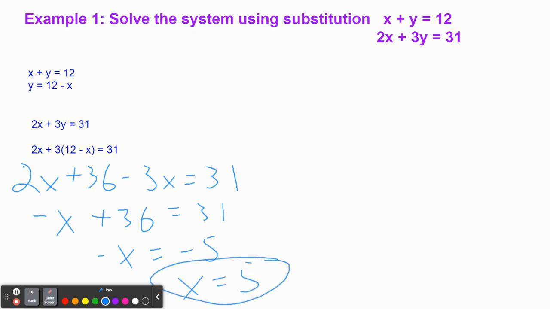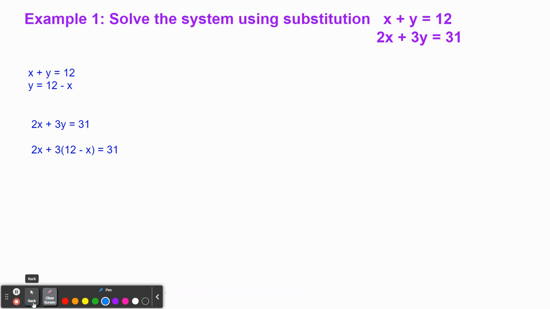Okay, so I've got a lot of work in, some substituting, and I've solved for x. And even though I solved for x, I can get even more specific now that I know the value of x. So let's take a look at that. If x equals 5, I would have y equals 12 minus x. I would substitute in x here for 5. 12 minus 5, y would equal 7.